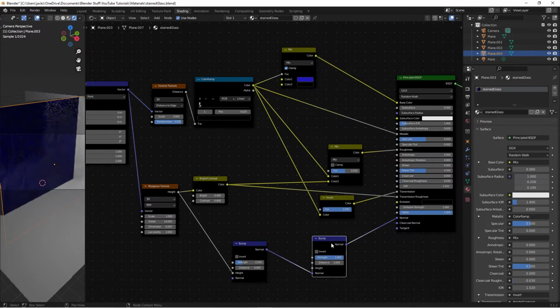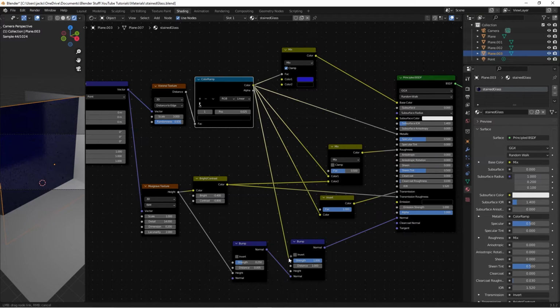So then the next thing is, we can plug the normal into the normal, and then this normal into the final product. And then we want to switch this color from this color ramp into the height, and then the distance down to a 0.001. So what this says is where the black parts are in the color right here, they're kind of sticking out slightly because it's like the seal that's sort of holding everything together. And so yeah, that's sort of what's going on right there.